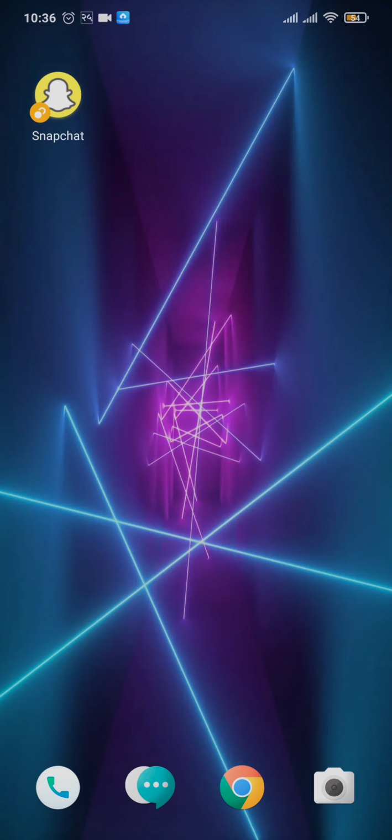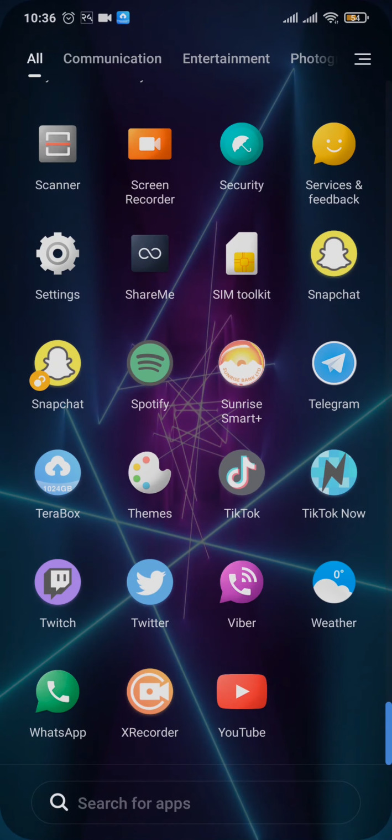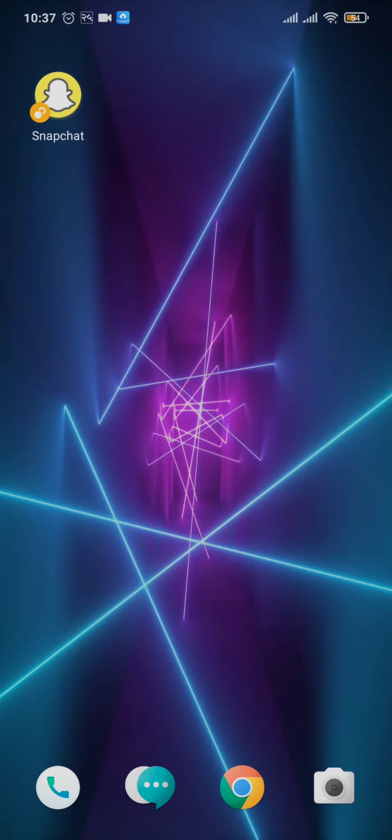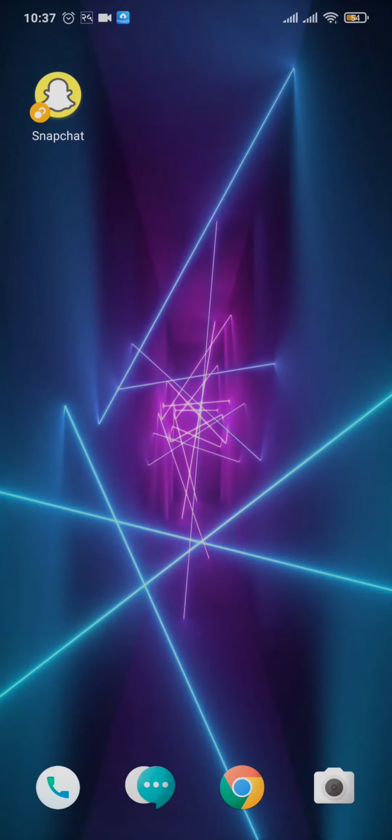If your device is also banned from using Snapchat, there is one way that you can bypass it. However, this solution does not work for everyone, so you'll need to try it out for yourself. So the first thing that you need to do is uninstall Snapchat from your phone. Remove Snapchat completely from your phone, and once Snapchat has been completely uninstalled, you can restart your phone, tap on reboot, and now once the phone has been rebooted, open up the settings of your phone.